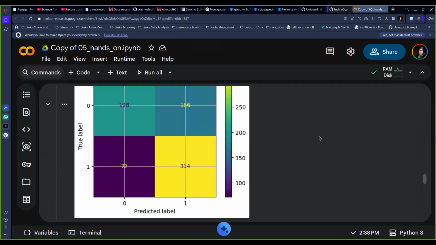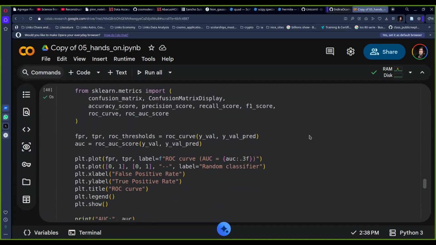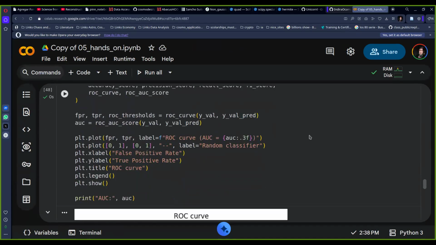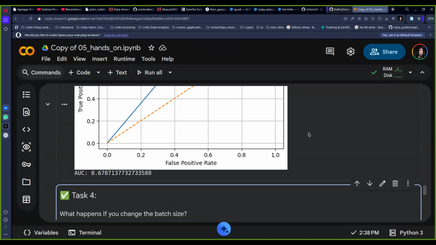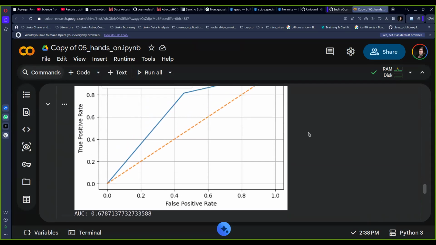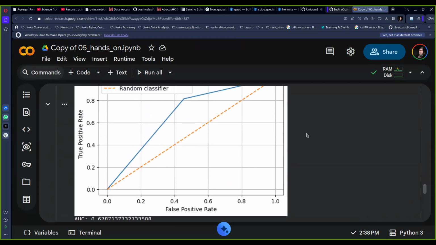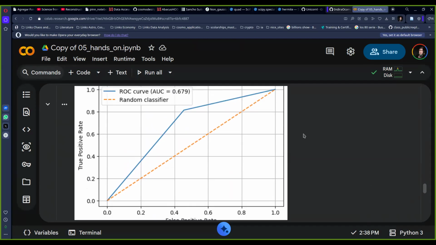Okay, but 72 is also. So here you have 0.67. You should be closer to 1. And this is like just a random classifier.